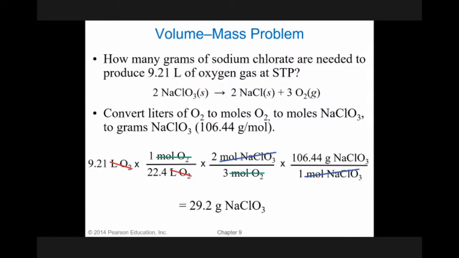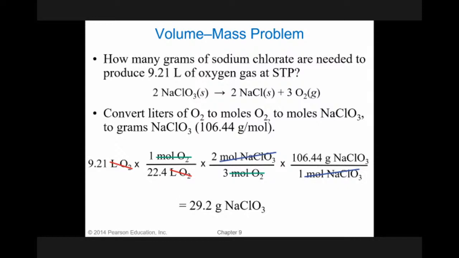So now, what kind of reaction is this? Decomposition. Decomposition. Who said that? Chanel. All right. Mark you down, Chanel. Okay. All right. Decomposition. So the equation must be balanced. First thing, have a clean, balanced equation. Convert liters of O2 to moles of O2.